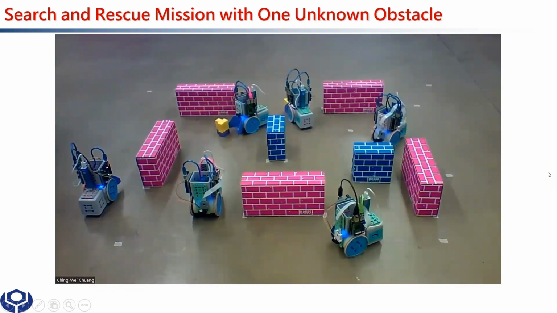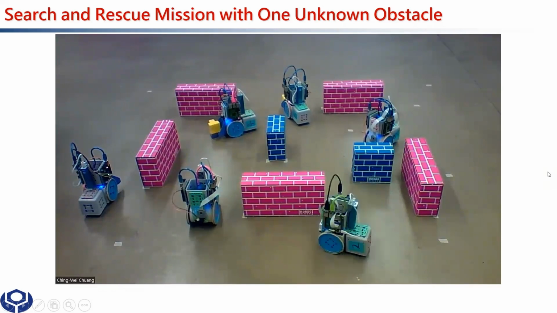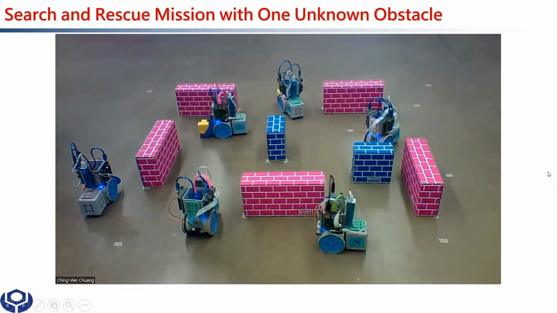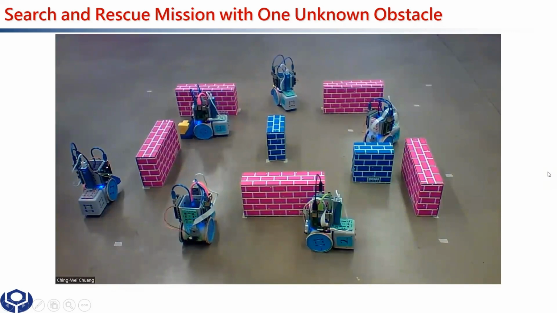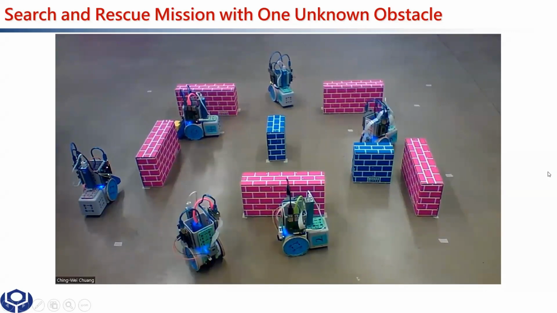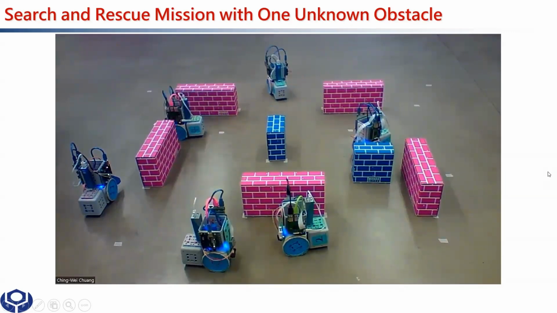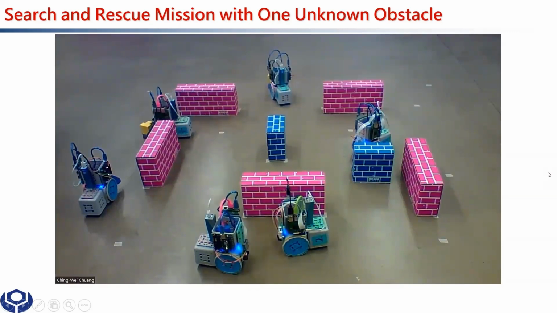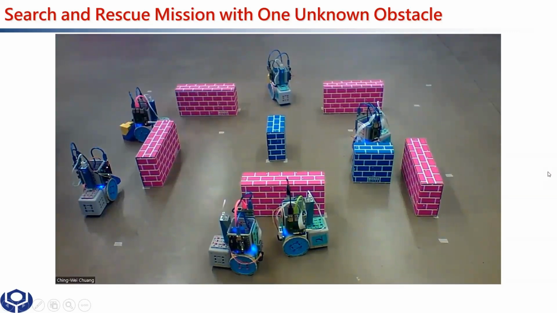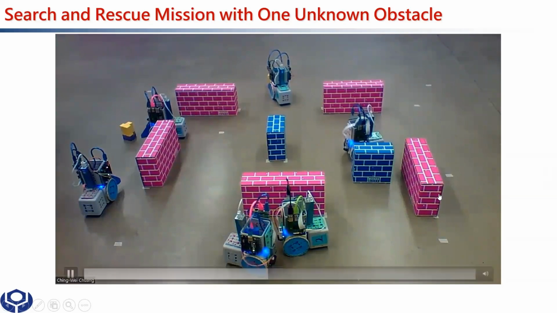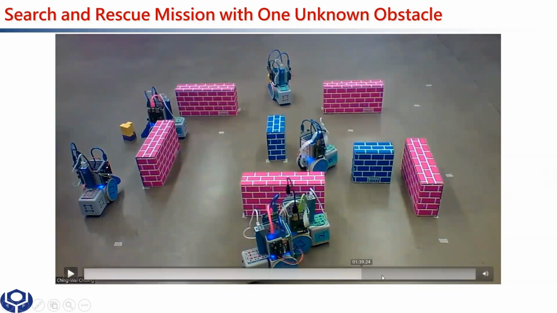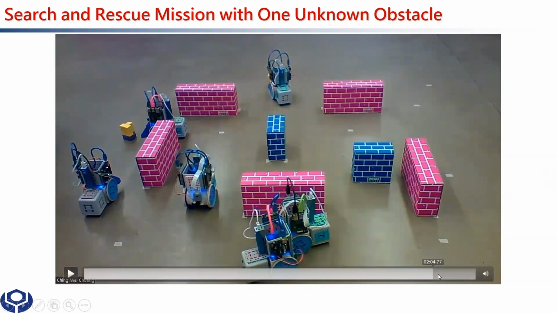So in order to create a robust multi-robot system, usually these are supposed to be decentralized and heterogeneous, and they're supposed to make their own decisions with sensors, cameras, and of course actuators in order to complete the mission.